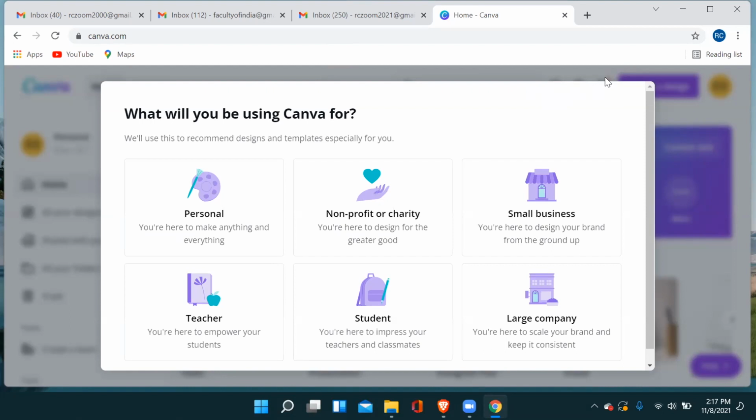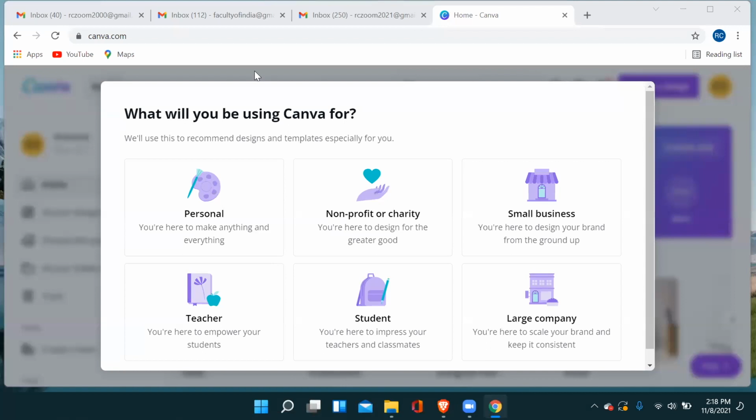Nikhil, there is a query in the chat box. The person asking is Leander. Leander is asking whether it is fine if we use the application. Yeah, definitely. But with the app, I think you will not have access to all the features. So if you're using it for the first time, I would recommend that you use your laptop, and maybe a tablet. With the browser, you will have more things to learn. But yes, you can go for the app also.